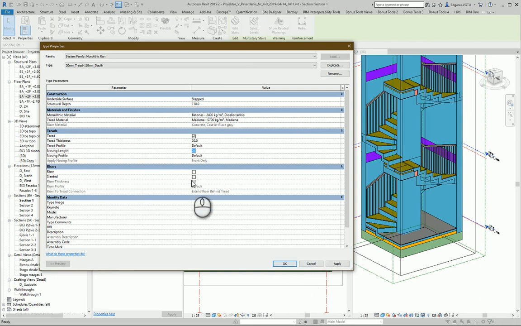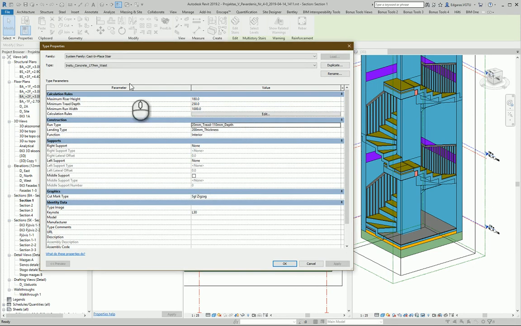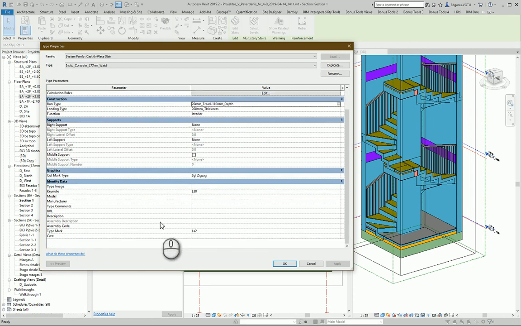And other settings from here you see default 0, and rise slanders I am not using in this case, so it's just like this. And in the main stair type settings, I don't have landings, so landings in this case are not so important. Of course, landing thickness should be the same as the thickness of the run or similar to it. And I don't have any supports. Stairs are made from concrete. If they are made from wood or metal components, you can select these elements. Of course, I should fill some type mark data, maybe some links from which I took information, and other description. So stairs and so on should be filled in this location also.